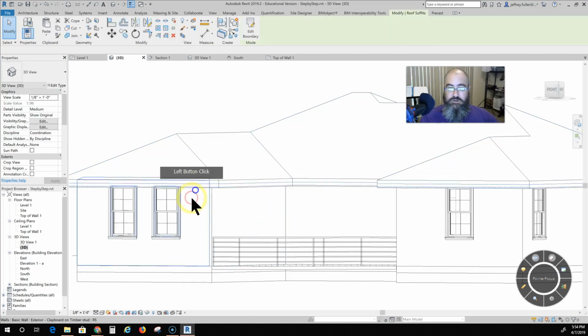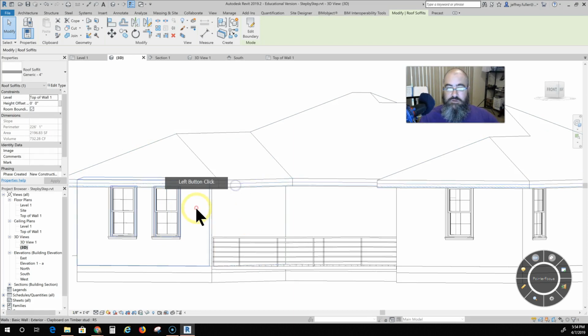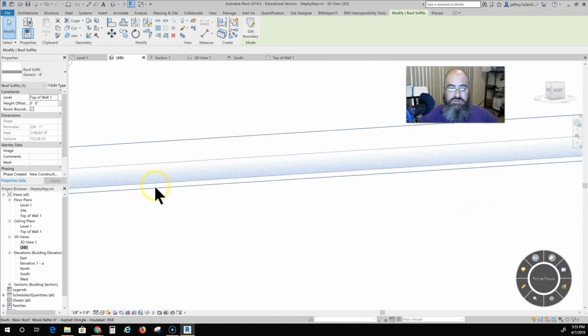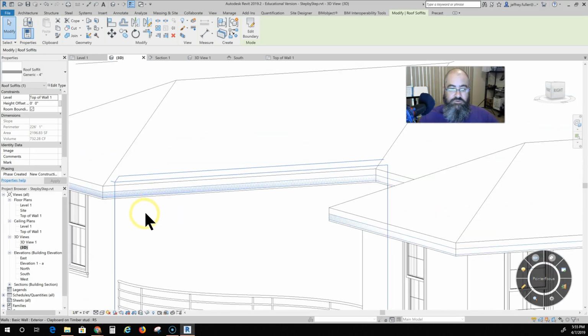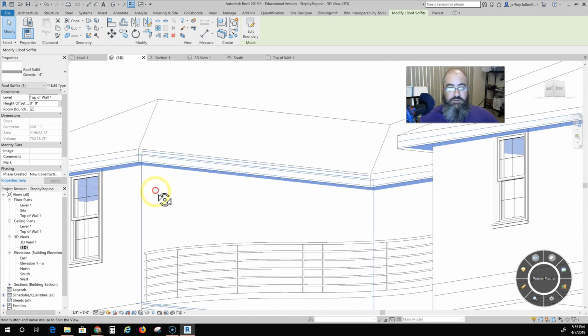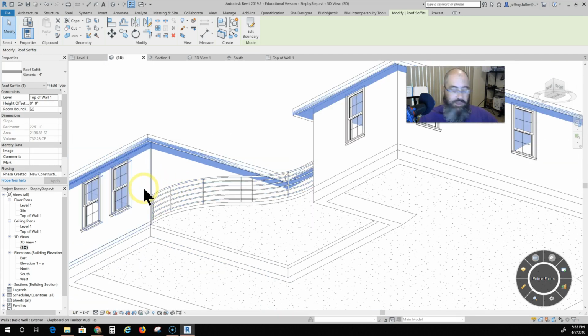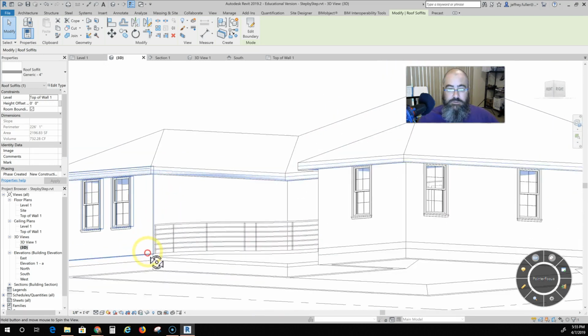So you double check by clicking on our soffit if you can. Yeah, I'm clicked on it now. So now we can see that our soffit is a little bit lower, and there's just a little bit of an edge left. That's what we want, just that little bit of edge left. Okay, and there we go. You see our windows still go up into the soffit, so we'll have to come back and fix our window level as well.